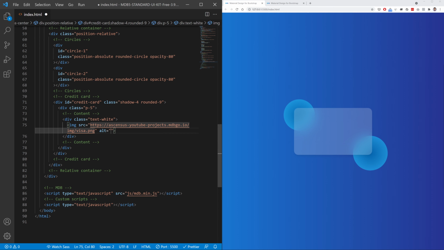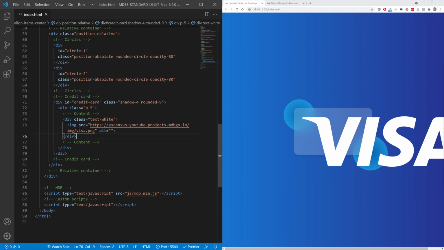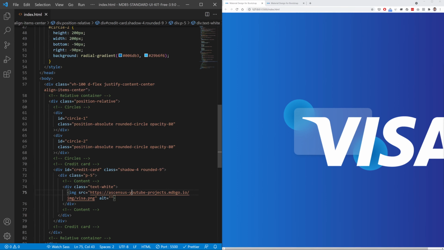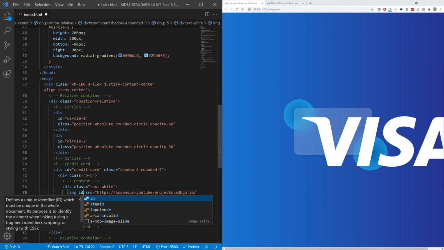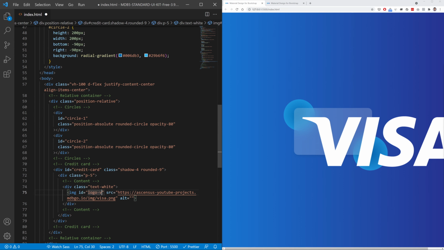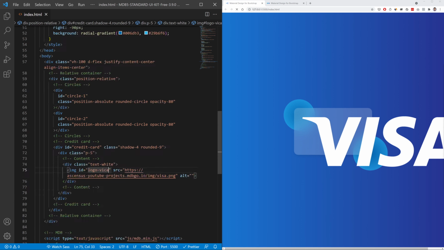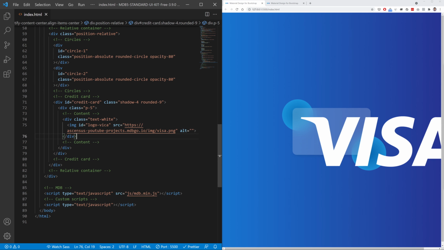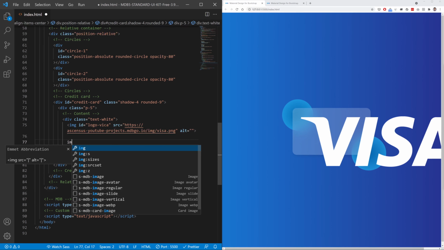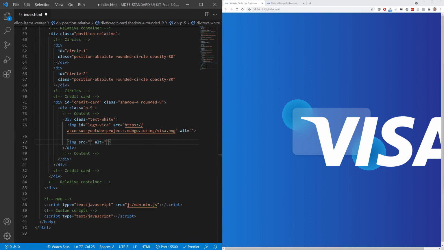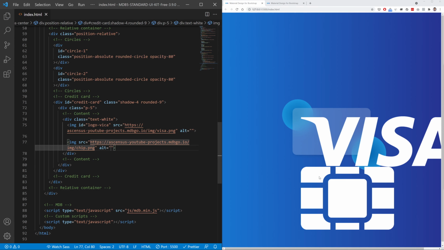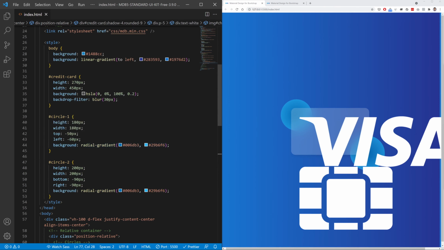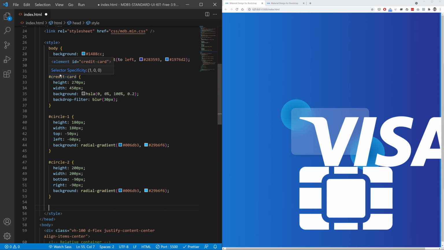I've prepared the Visa logo here, and let's set an ID to this element, logo Visa, and below let's add another img with a link to the chip image, and let's set ID to chip.